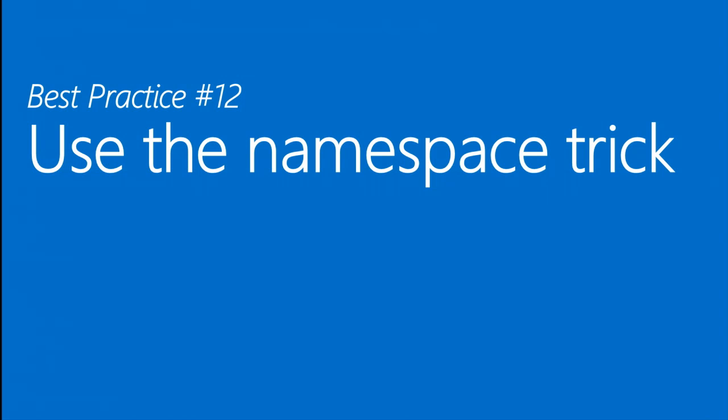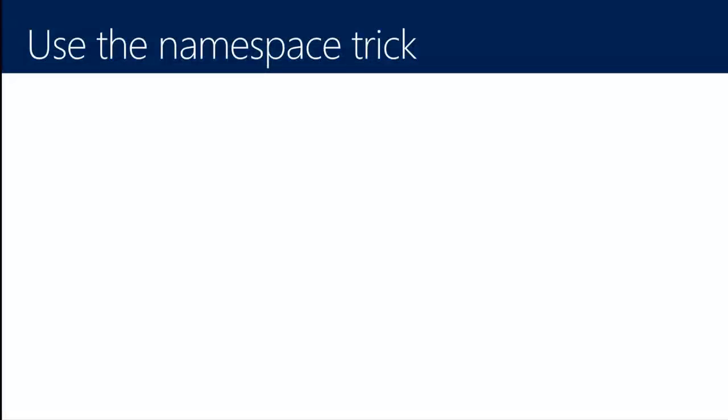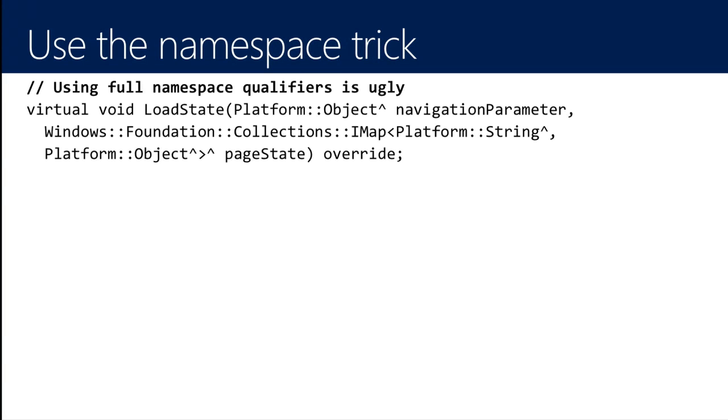Namespace trick, any idea of what this might be? So someone in the community said use a namespace trick, pointed to James McNellis's code out on Codeplex, I believe. So I went down to James's office and said, hey, James, I think I understand what it's doing. Why don't you sit me down and walk me through it?